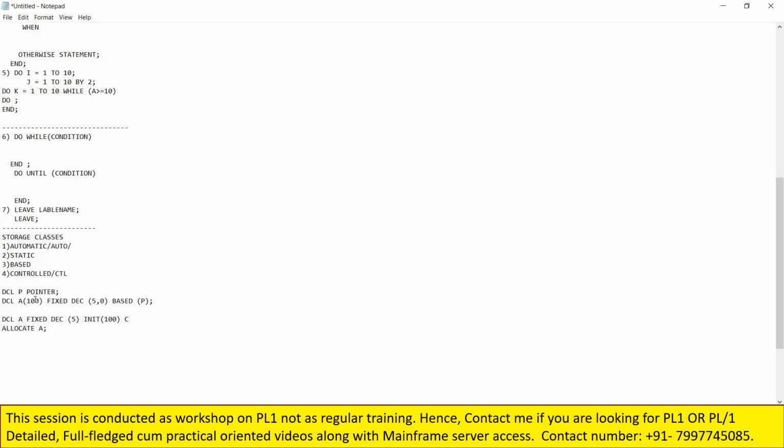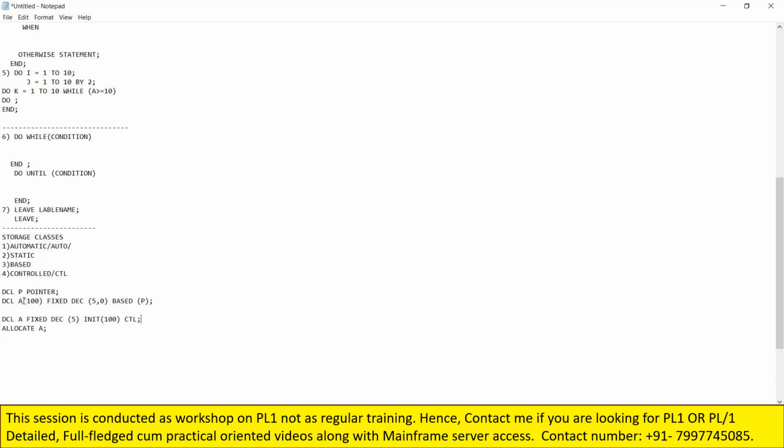See here, in the case of automatic, if you are reading that declare A fixed decimal 5 init 100, automatically that value and that space will be allocated by the same statement.